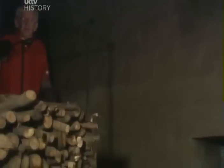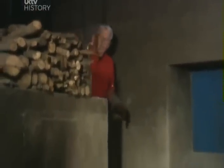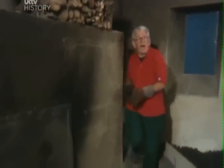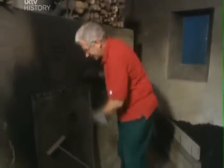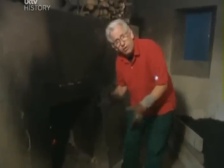But how did this extraordinary system work? Well, it's all down to that legendary Roman hypocaust. Right next to the hot room was a great big furnace, and the job of the slaves was to keep this furnace stoked up and blazing furiously. Now, the point of this fire was really twofold. First of all, it heated the water in a great big boiler on top, and that heated up the bath.